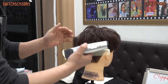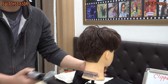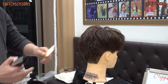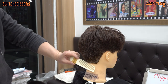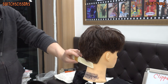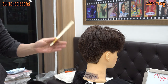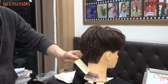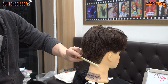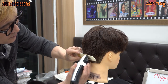Another air haircut practice on dolly. In order to cut this kind of shape safely, we should control the angle. This is 15, and this is about 30 degree angles. So we should control this angle. Practice.